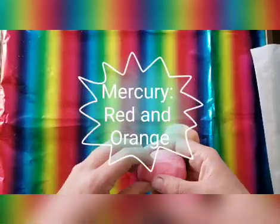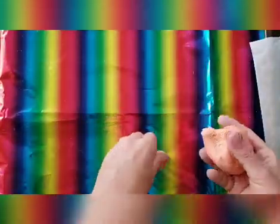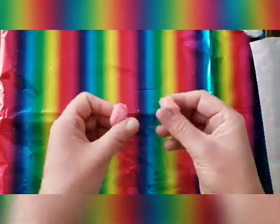To stay organized, I just worked with each of the planets as they went in order from the sun. So I used that image that I showed you earlier. You can look up any image on Google to see a diagram of the solar system. The first planet is Mercury.